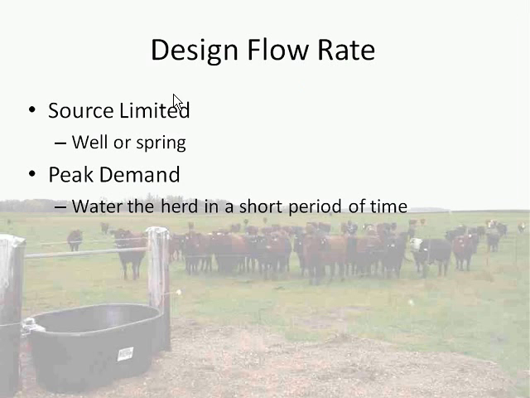Design flow rate. We need to know what flow rate we can handle in our system. Because remember earlier I talked about tanks and sizing. Do we need a large tank with extra storage, or a small tank that's able to fill fast enough? If we've got a well that's limited in how fast it can supply water, you're going to need to be able to store it. Peak demand: if you've got a fast source of water, one that you can draw from quickly, you can size a system more to meet a peak demand event rather than trying to store water in a larger tank.